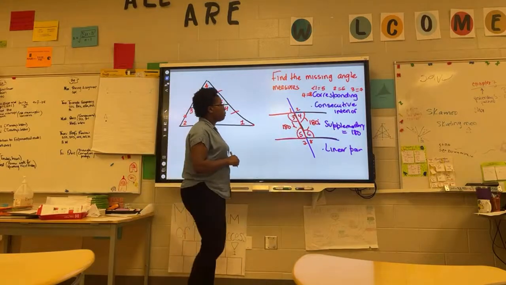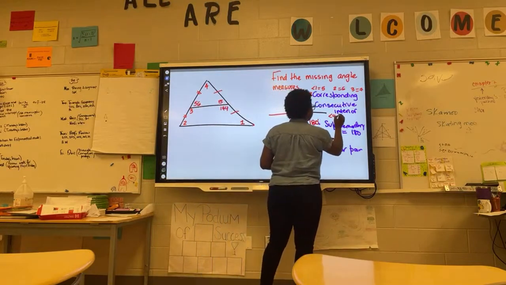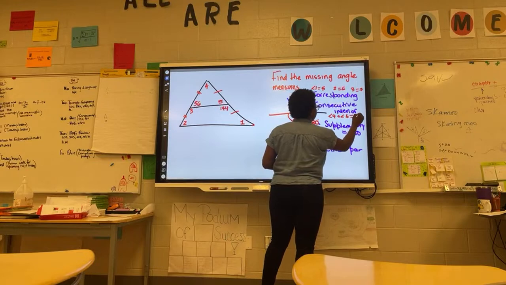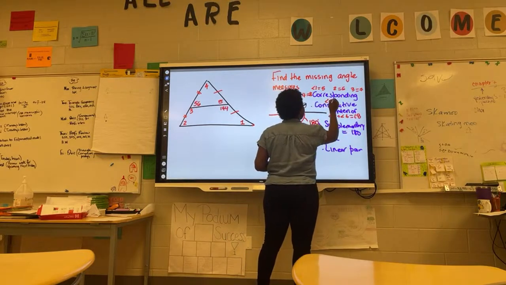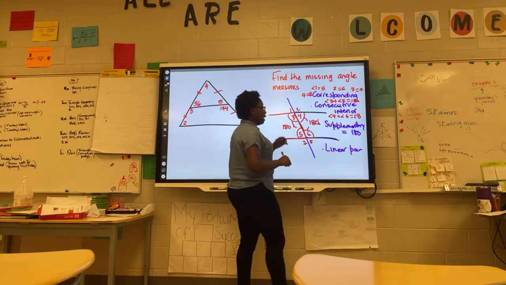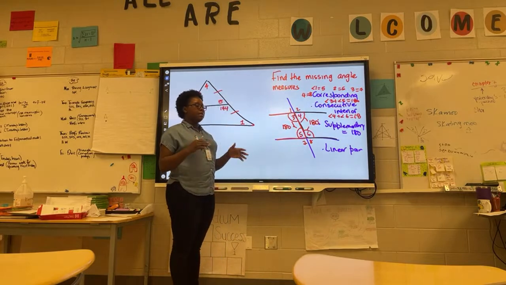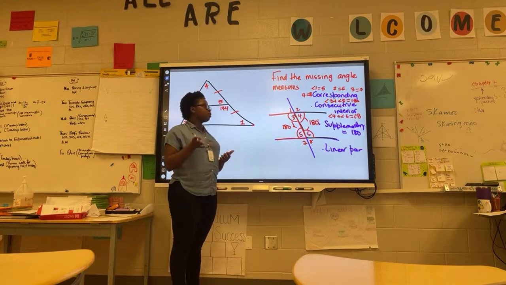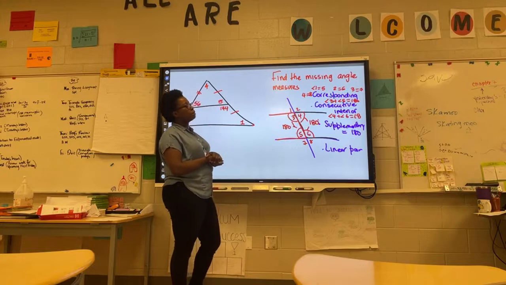Alright, so we know that angle 4 plus angle 6 is equal to 180. And we know that angle 3 plus angle 5 is also equal to 180. Supplementary basically says that two angles added need to give you 180 when they're formed on a straight line. Either you have two of them or more than two.